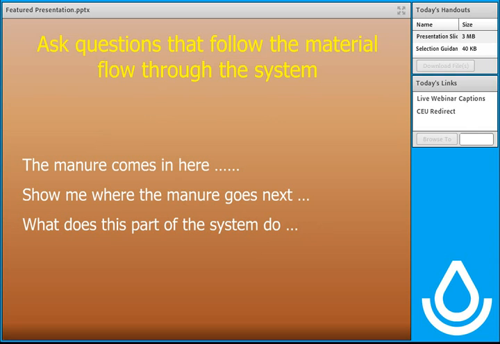When you do the walkthrough with the operator or the vendor, make sure you do it in the same order in which the manure is processed. If you don't do it in that order, then you could get confused as to how things are actually flowing through the system. Begin where the manure enters the manure management operation and follow it throughout the system in the correct sequential order as it is proposed to treat or process the manure. Also ask questions to clarify information. Remember, this is their system. So you need to ask questions like, the manure comes in where and it goes where? You need to be able to answer these types of questions before you actually complete your evaluation.